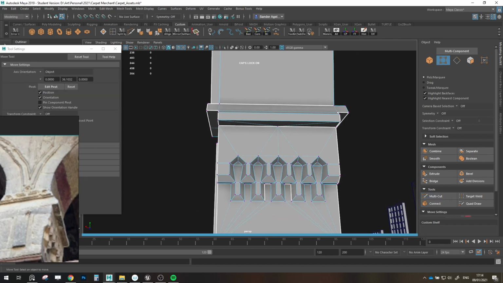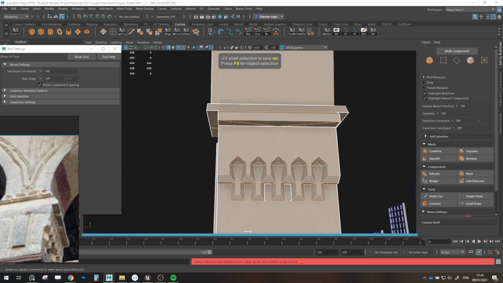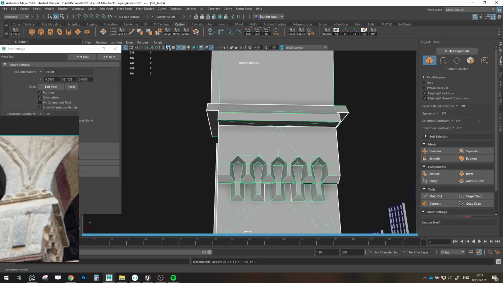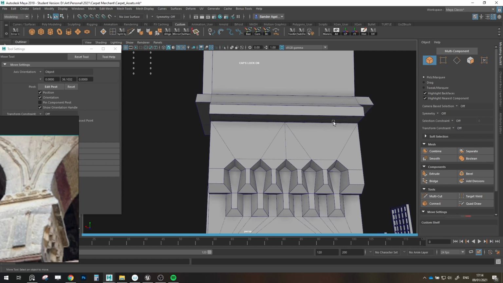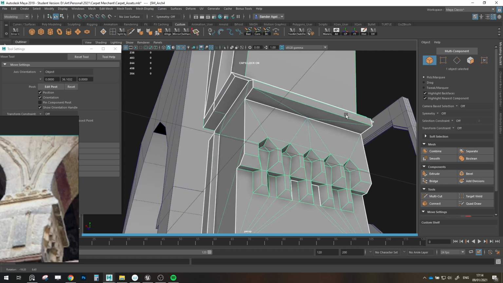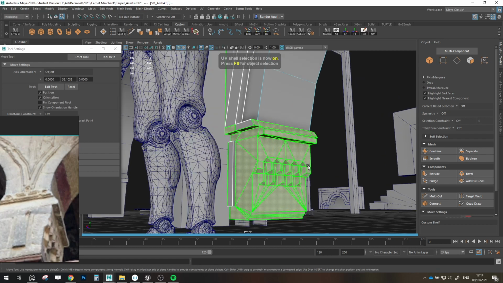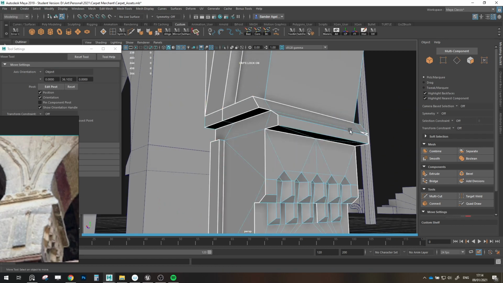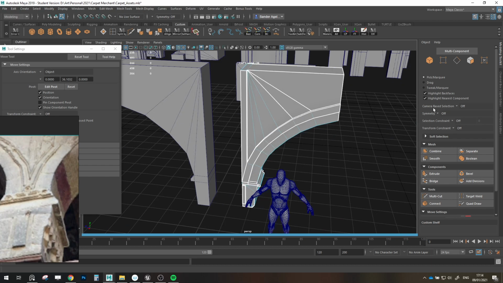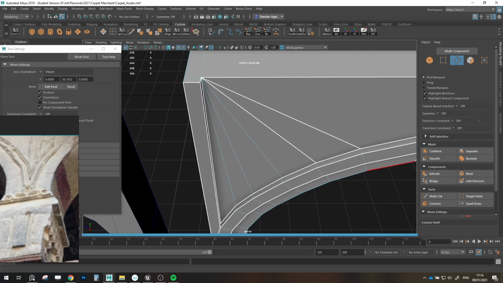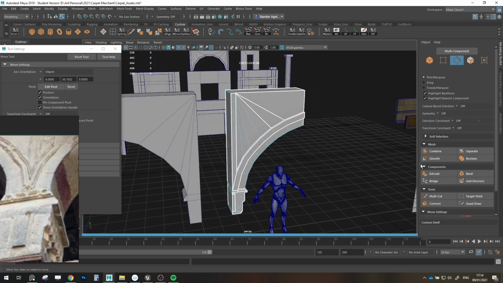I think this will work a bit better. Completely messed up some parts. Alright, I'll pause the video, fix this UV, and then we'll continue with the texture.